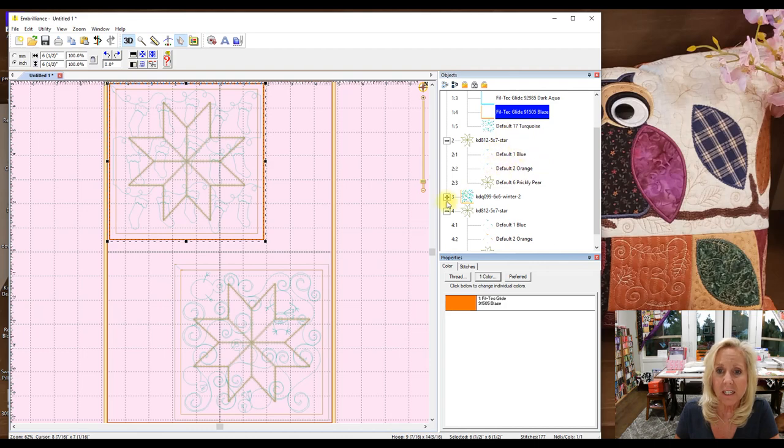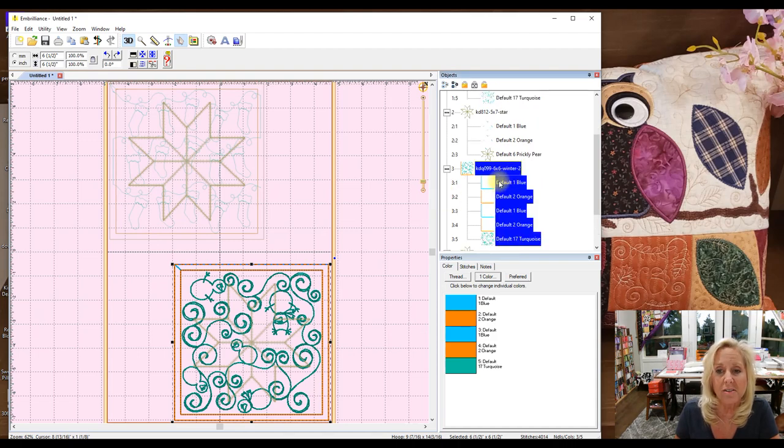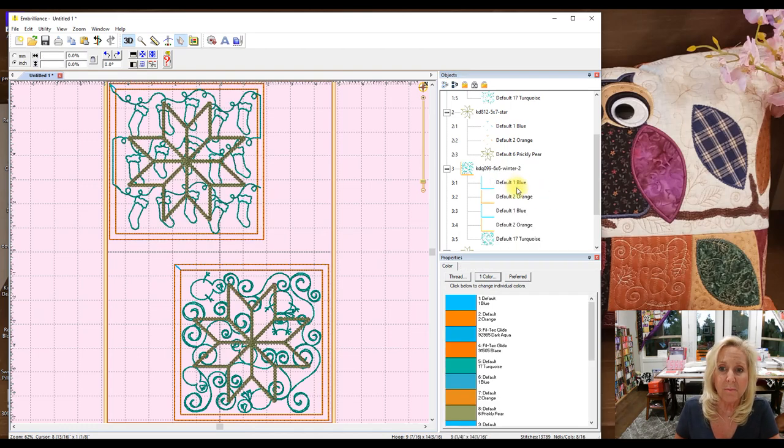So we're going to leave this, and we're going to come down here to this next quilting. So if I click on this, you can see it's all of this. This is the 5 steps. But to see the 5 steps, we have to click on this plus sign. So I'm going to click on the plus sign, and it opens it up and shows us the 5 steps of the quilting.